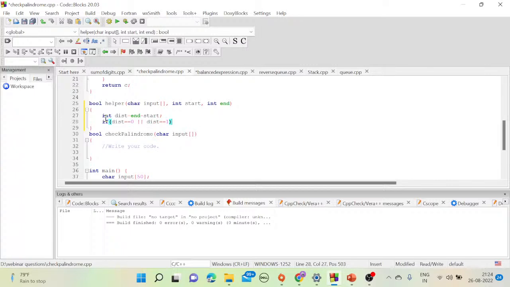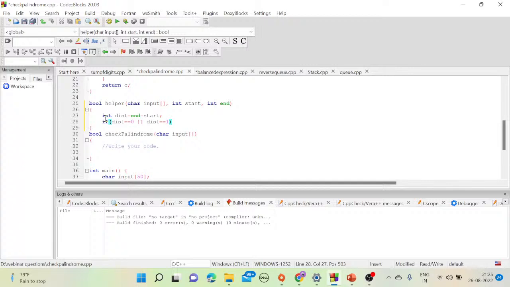This is because if our character input is of even length, then the final distance will be 1, after which the start and the end variables will cross each other. And if our input is odd in length, then the final distance will be 0, after which the start and end variables will cross each other. So we have to take care of both these end conditions.